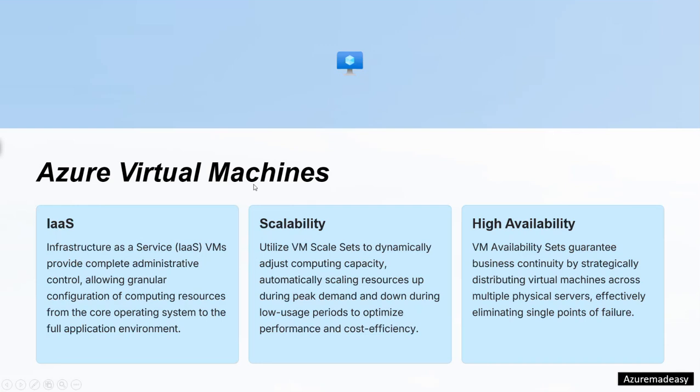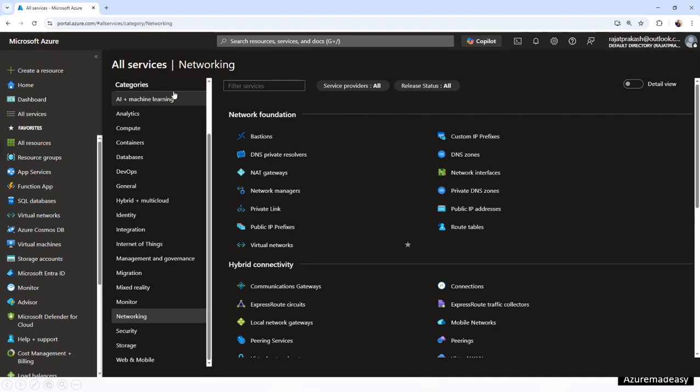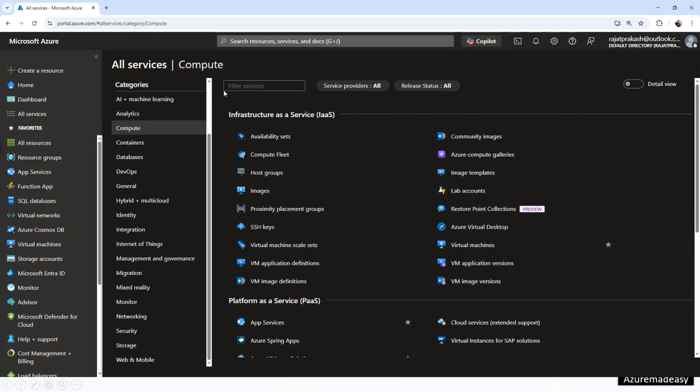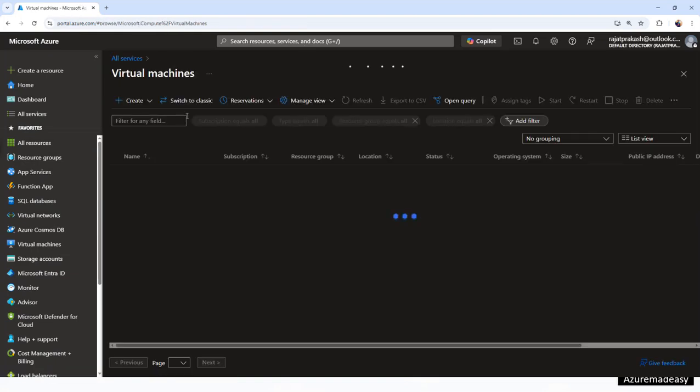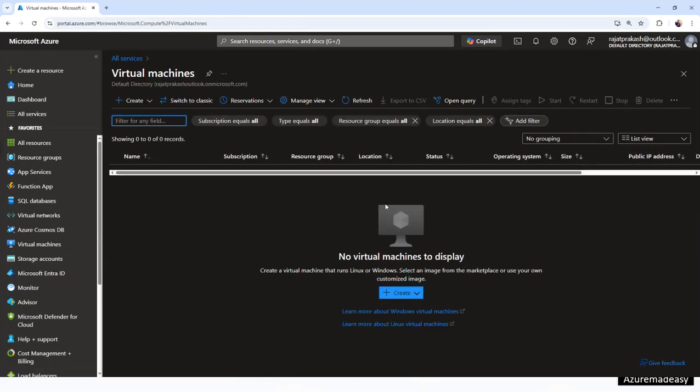If you need a laptop-like computer, or if you need a server, then virtual machines are the answer for you. Okay, if you want to host the data, if you want to host a particular virtual machine, all those things can be done with the help of Azure Virtual Machine, and they guarantee higher availability also. Okay, so those things are there in the cloud. If you go here, you can see I have compute. If you click on this compute and just type virtual machines, guys, you will be able to see the virtual machines. Deployment will take longer time, I would say.